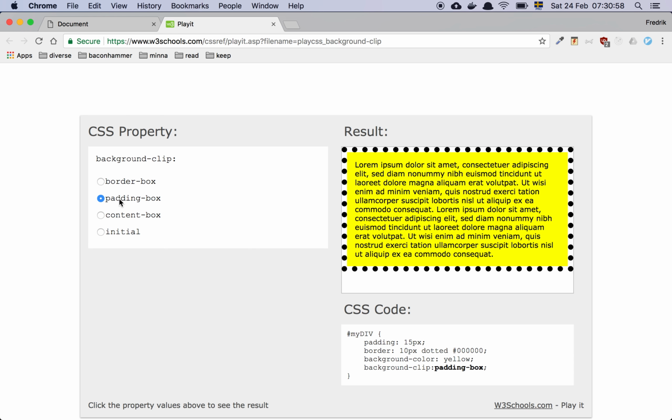But if I say padding box, the background is just going to flow up until you actually hit the border itself. And then finally there's content box, which is just going to flow around the content of the box itself. And initially it's actually going to be the border box. Well, basically that's how it works.